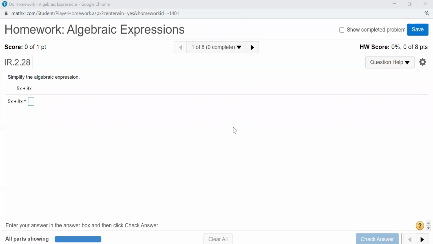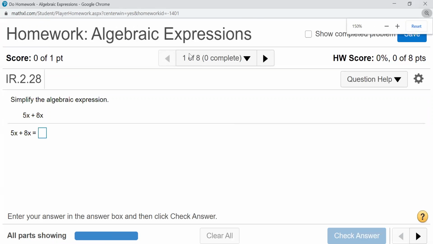So now we're looking at some algebraic expressions. Some of these may just involve us combining like terms. Ooh, 5x and 8x. Did you see them talking in the hall? They must like each other. And when they like each other, they can combine into one single term. The reason that they're like terms is because they have the same variable structure. They both just have a single x. They may have different numbers in front of the variables. That's fine. That's the coefficient. But the variable itself is the same in both cases. Or if they were both just constants with no variable attached, they'd be like terms.